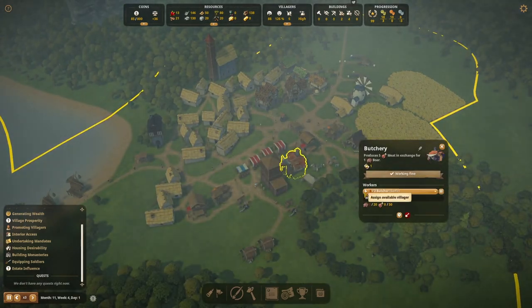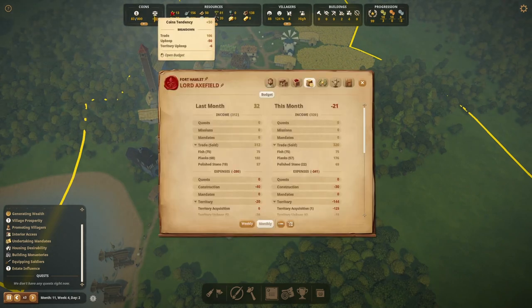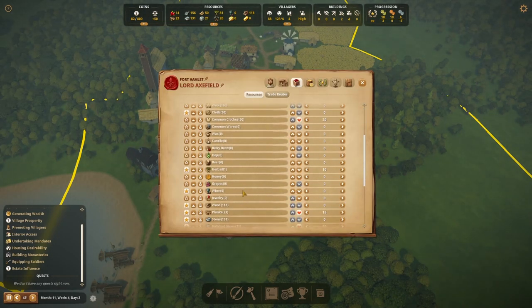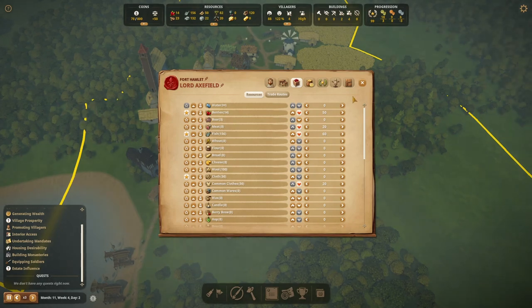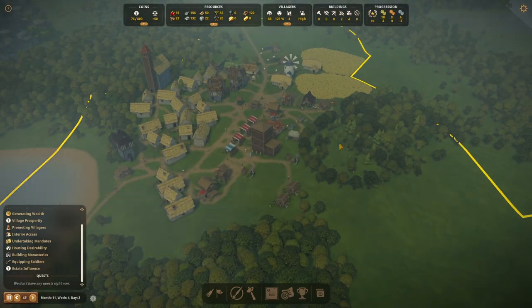Alright, so the butchery is also up. I'm going to just go ahead and assign two of my villagers there, and let's also trade the meat. So let's see, where's the meat? There we go. Sell that, and maybe let's take it when it's above 20. Just want to keep some meat in stock just in case.